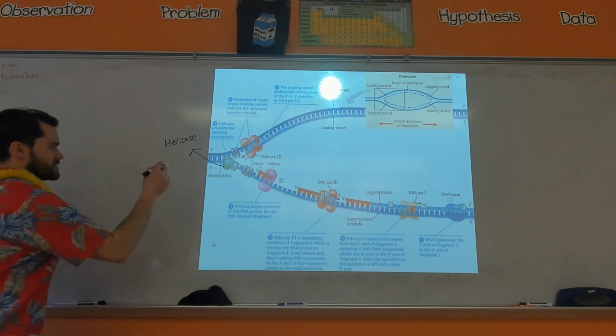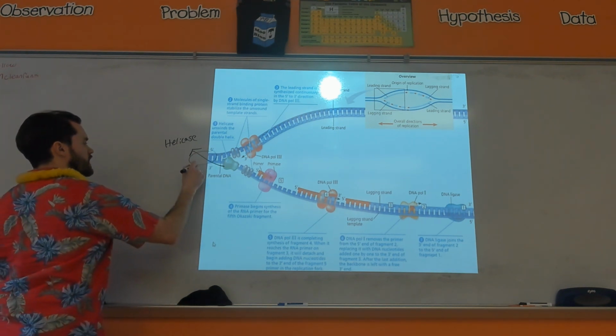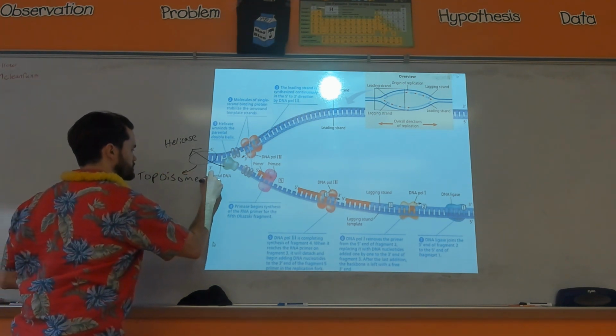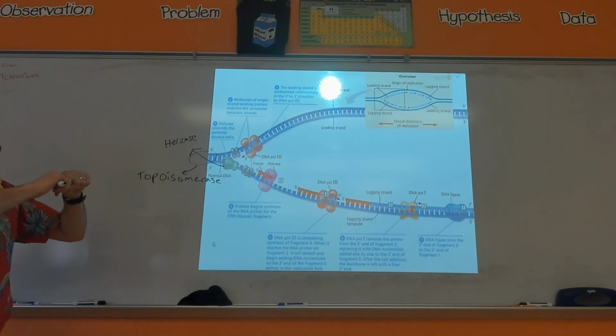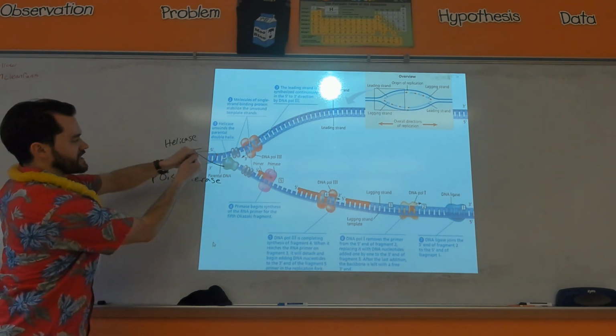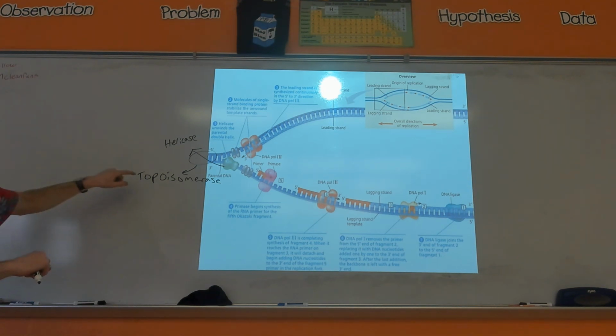Before I forget, because I don't have it shown here, you have another protein bonded to the DNA further downstream that we call topoisomerase. Topoisomerase's job is to reduce tension. Think of a long cord that gets tangled up. If helicase keeps unzipping the double-stranded DNA, eventually you would get kinks, like little knots, occurring further down the chromosome. If a kink starts forming, topoisomerase will break that kink and straighten out the DNA so it doesn't bundle up.